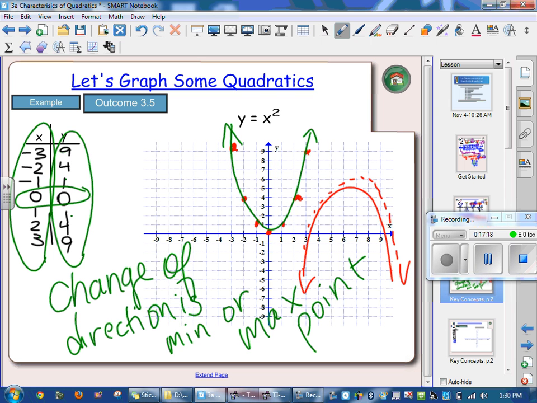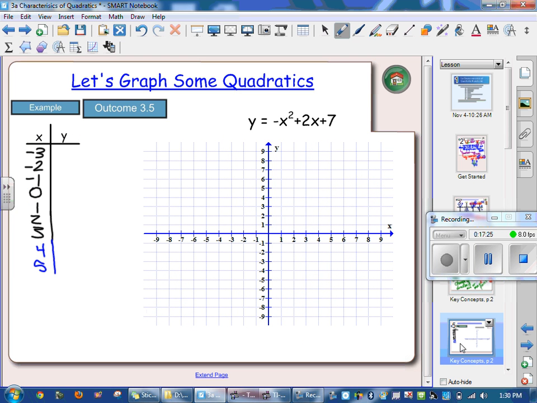Now we're going to graph some more. What if they don't give us the y numbers? How do we do it if we're not given the y numbers, but we're only given x? We would just put this equation into our calculator. There's a couple ways to do it. One way is to throw them into y equals, graph it, and then try to solve where all those are. Because when we want to know the y number but don't have it, we go second trace value, which is number 1. So that's one way to do it.